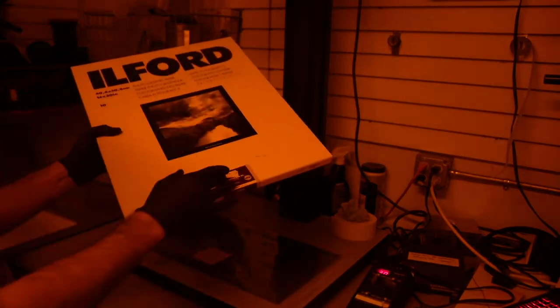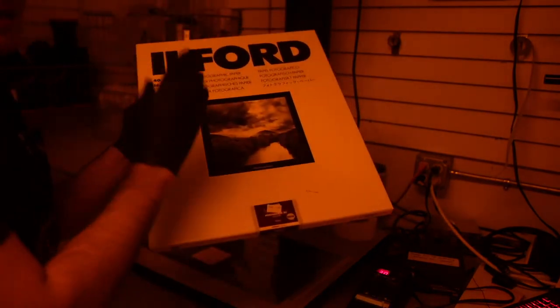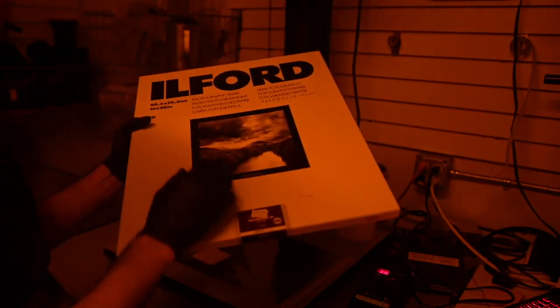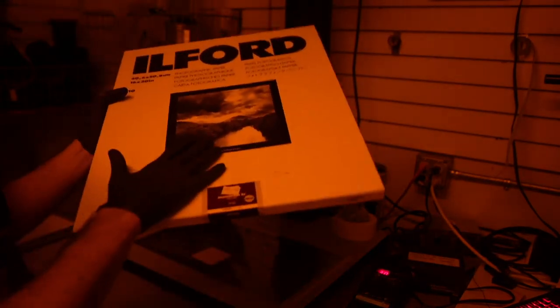Now this is some big 16 by 20 paper that I stripped down. When you're working ultra large format, your paper options become limited. You have to go with rolls or big pre-cut sheets that you may need to strip down. If you want to print more in the darkroom or get into ultra large format, I would strongly recommend getting a big paper cutter, like a Rototrim. You can also look into getting a good rotary cutter. Rotary cutters are used in the fabric industry. Just never use it for fabric after that. Always use it for just paper. Okay, that was a mouthful.